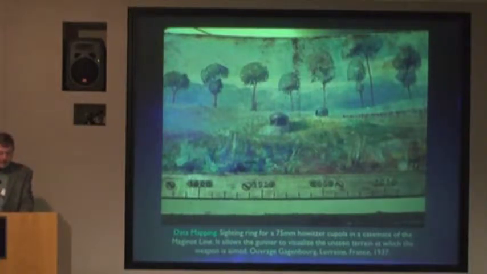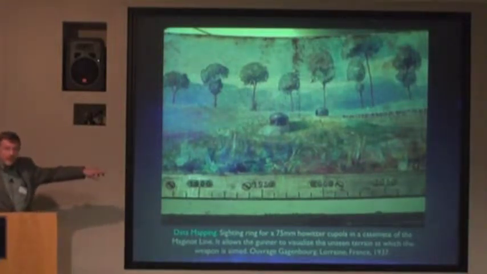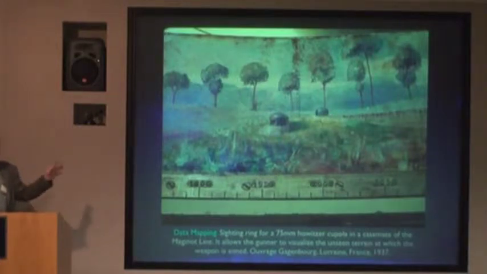This seemingly peaceful scene made it possible for a gunner on the Maginot Line in France, facing a likely German attack in the late 1930s, to understand where his gun was pointed. Since the gunner was enclosed in a steel shell, it was impossible for him to see outside except for a small telescope, a periscope, that was not connected directly to the view of the gun. With this retrofit, he was able to visualize his situation. The lines across the bottom are very fine increments so that you can point something quite precisely.